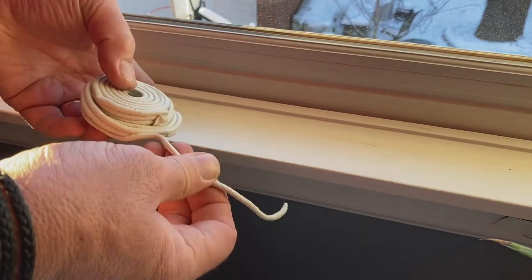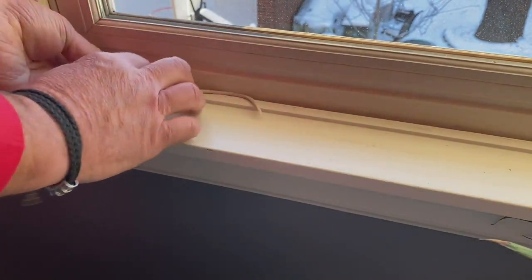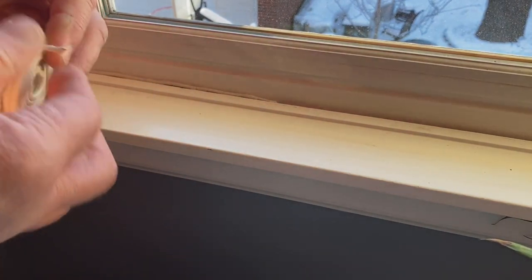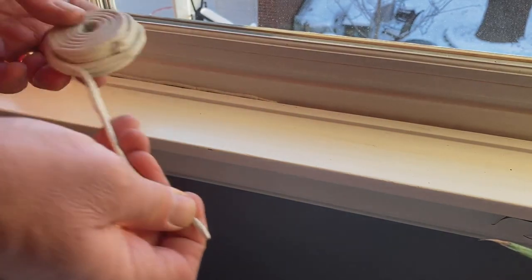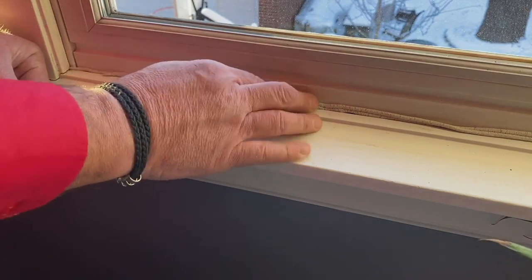This particular window happens to be white. So you peel off the caulking rope — it looks like spaghetti — but it's pliable, and then you take that and press it into the gaps where you feel the draft. If the gaps are bigger, just take another piece of clay and kind of build upon it, almost like a school project. They can fill in all those gaps. It's not super sticky, it's not messy whatsoever. Once you get this all in place and take your time, you can form it, you can shape it.